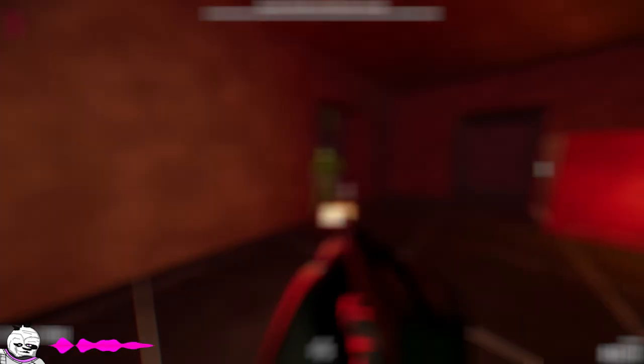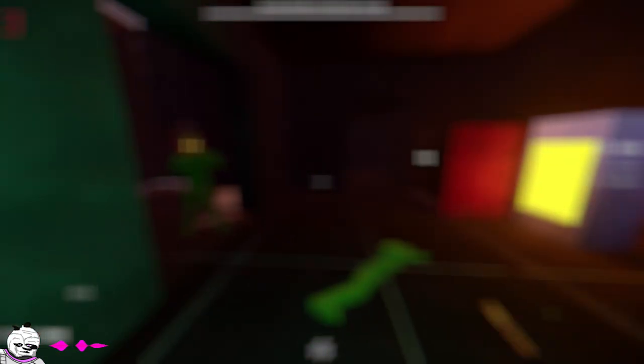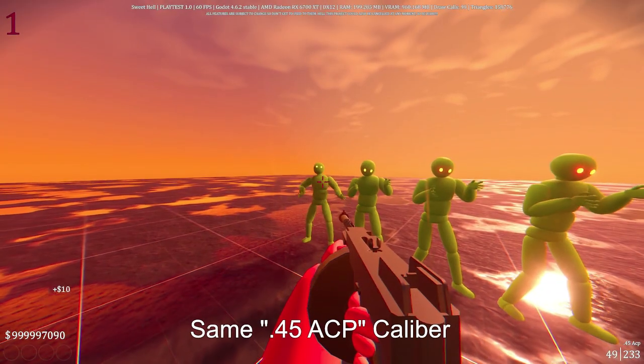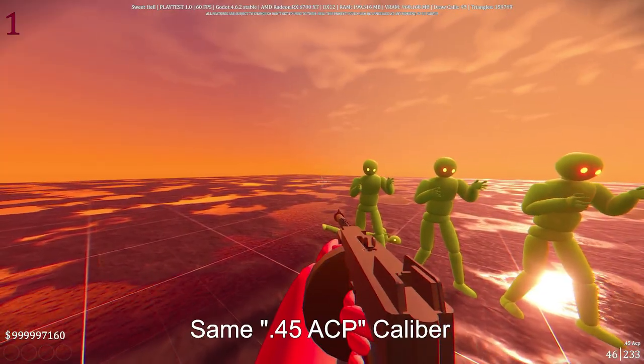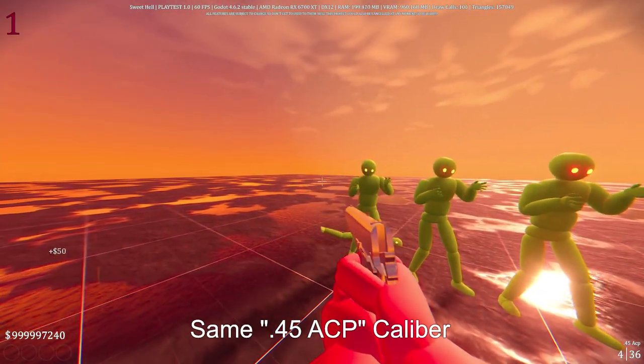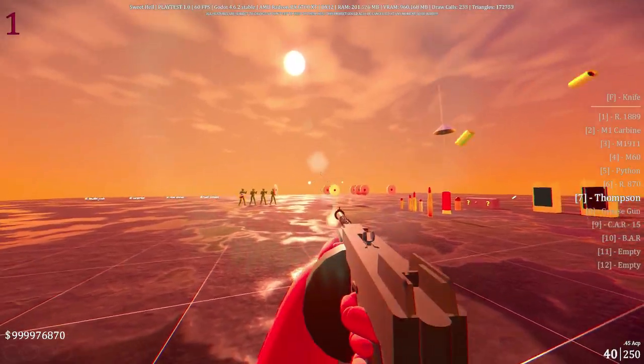Also, a cool feature, well at least I think it's cool, is that the bullets that the gun shoots somewhat matter. You know how in COD, for example, you can have a sniper and an assault rifle that shoot the same bullet, but somehow they do completely different damage. Well, in my game, I made it so guns that fire the same bullets do the same damage. The only difference between guns is the amount of recoil it has and how fast it can shoot, which I think adds a little bit of immersion to a game about blasting a never-ending wave of zombies.